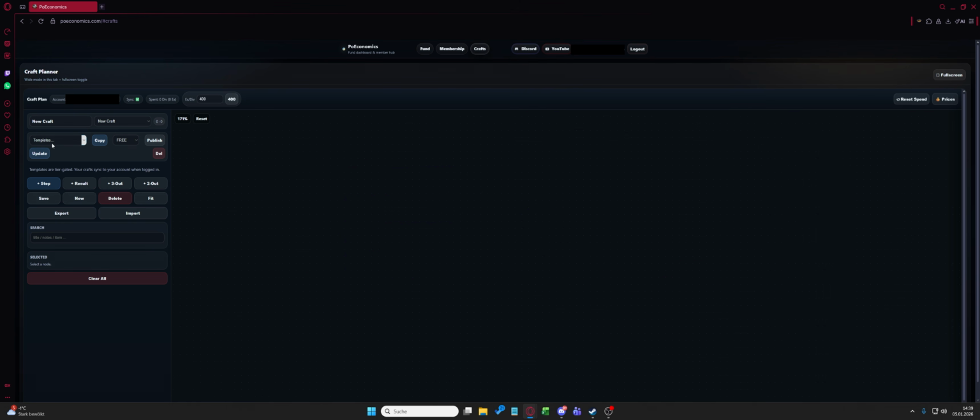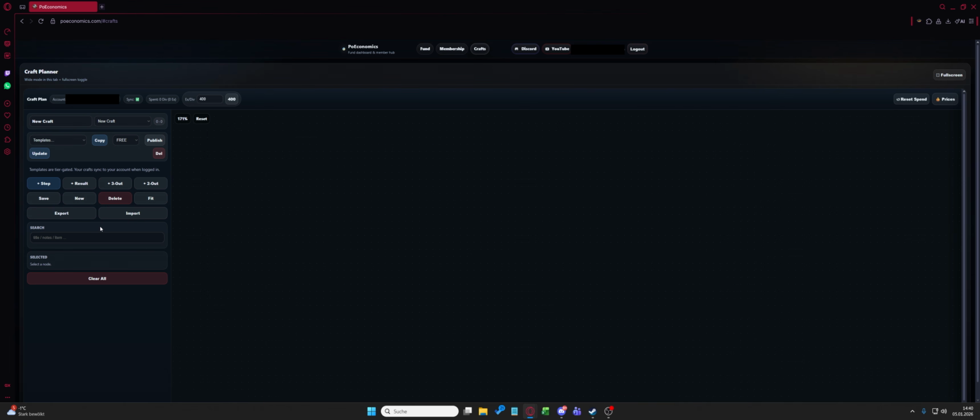So today I've got a really nice tool for you that a lot of people are going to appreciate because it makes crafting way easier and way cleaner, especially if you're just starting out and you don't want to plan your crafts in a Word file, Notepad or some random messy notes. This tool is the Craft Planner, and the best part is it's not even limited to one game. You can use it for PoE 1, PoE 2, or basically any game that has crafting with different outcomes and branching paths. And you can save it, export it, and import it.